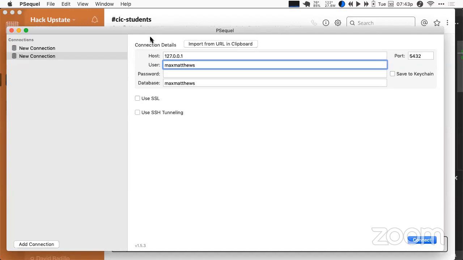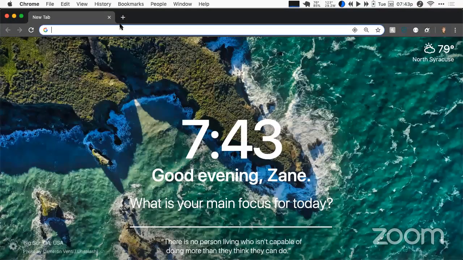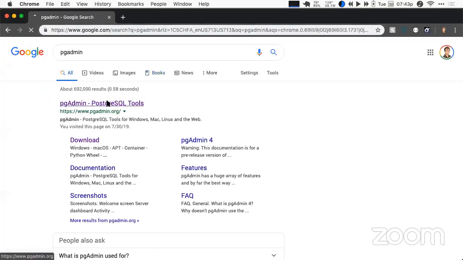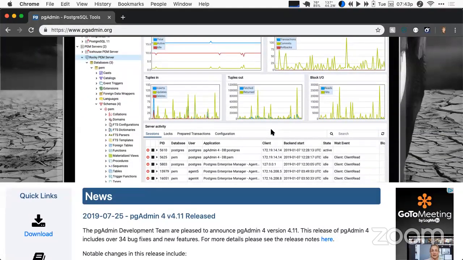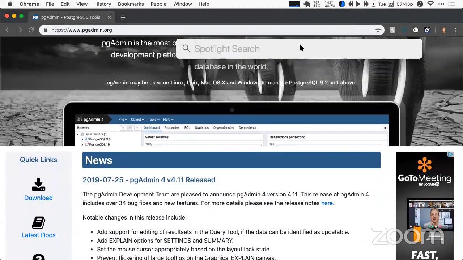So while psql is a great stepping stone to get quick looks into your database, it's not great for manipulating your database or doing some fancier things like setting up associations and getting into more advanced database techniques. For that, and I will post a link, there is a piece of software called pgAdmin. It is a free web interface for managing your database, and you can get all kinds of cool stats on it, really get into advanced things here.